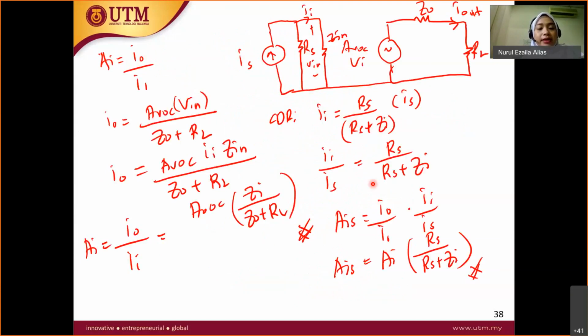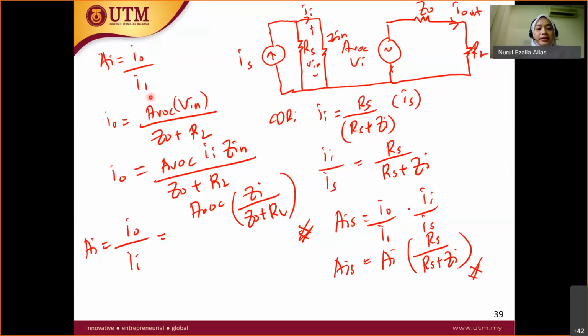All right. And then find the current gain, I out over I in. So you do the amplifier model simplification. The voltage amplifier model with AVOC, Z out, and RL, so I out is from KVL across this loop. Okay, and then you get this. And then the input will become a voltage to current source transformation. So you have IS like this, and this is to find I in.